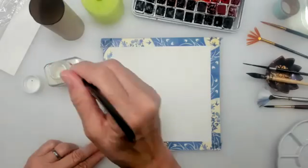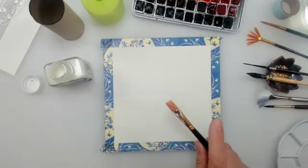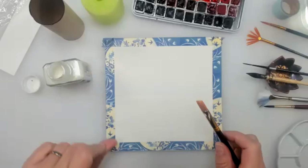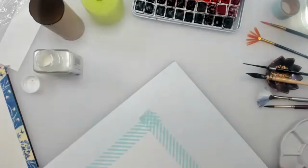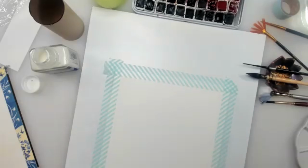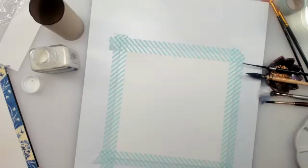I'm going to spatter a little bit right now with the masking fluid just to get some highlights that I will lose otherwise. So I just spattered some, I don't know if you see that, but there's some masking fluid there. And now that one's done. So I'm going to set this aside and do something different on this one. Same thing, I just wanted to get the masking fluid on these papers before we go to the next thing. I'm just going to try to not push my watercolors off the table. I'm going to let this one sit aside and hopefully it will not be ruined.